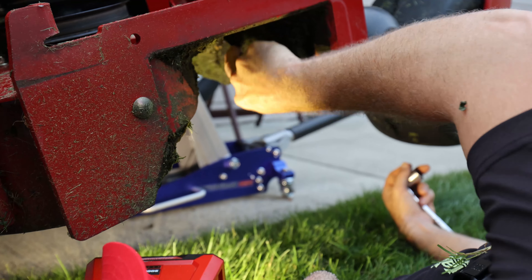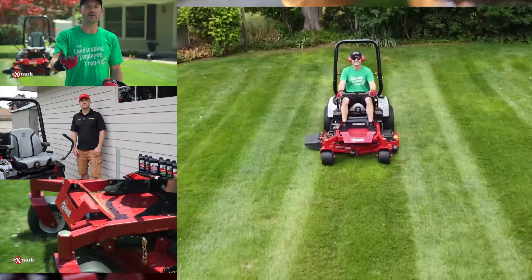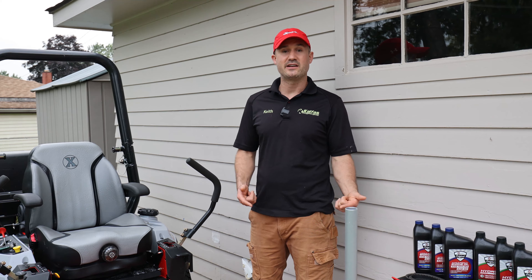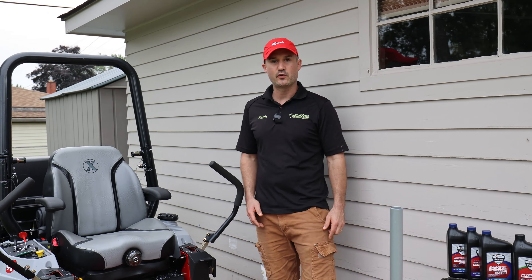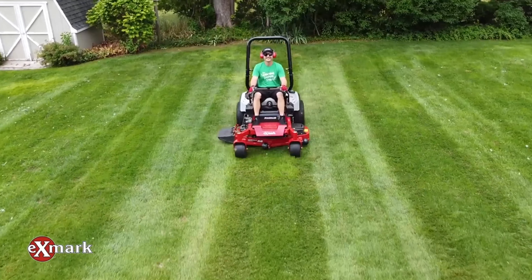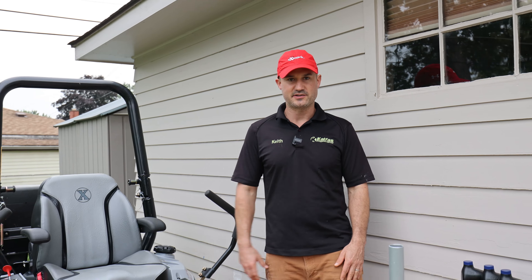This is one to five inches of nasty old grass all stuck up on here — look at this. What's up, I'm Keith Kelphus, and in this video I'm going to be doing maintenance on my X-Mark Radius X 48-inch riding mower. I'm super excited even though I'm doing maintenance today on a bunch of my other equipment — sharpening stuff, cleaning, oiling things — but right now specifically we're going to be doing maintenance on this.